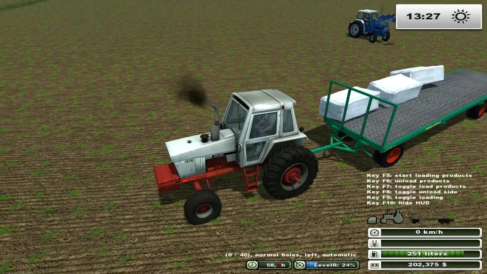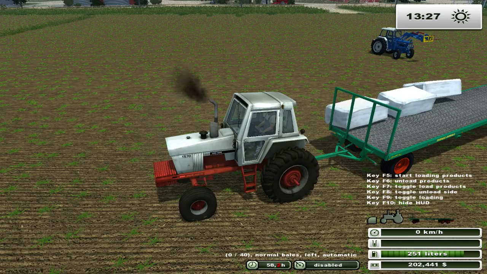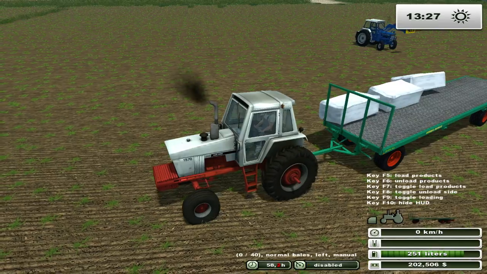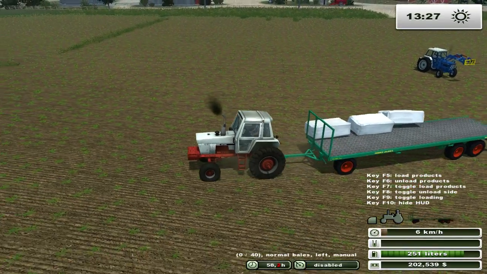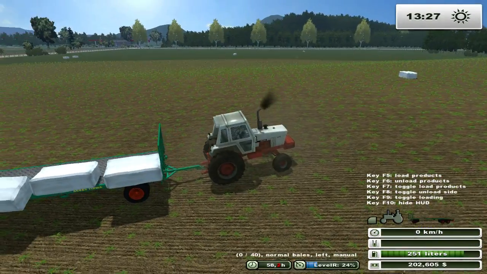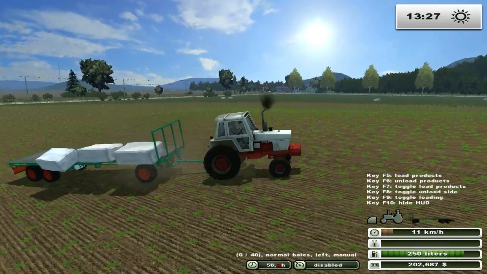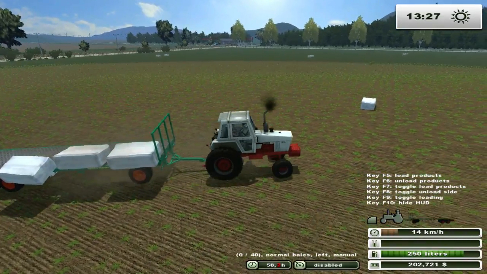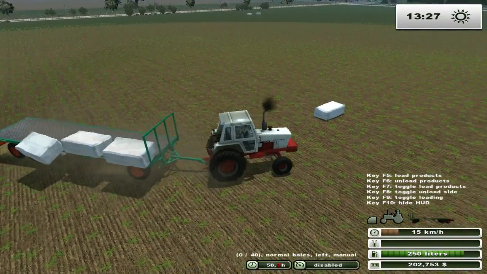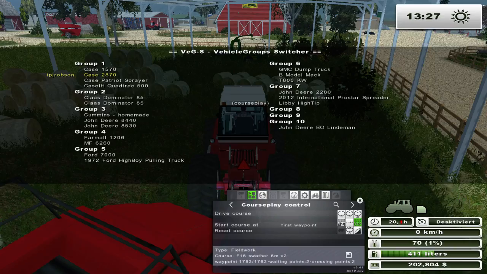I don't know. Maybe it's this toggle loading. F9. I want manual. There we go. Maybe that will do it. Is there an option to lock the bales? No, apparently not. But that might be the thing that'll change it. Yeah, they're sliding now, of course. That's really strange, though.